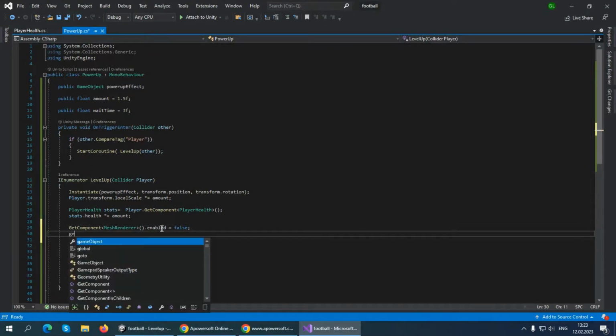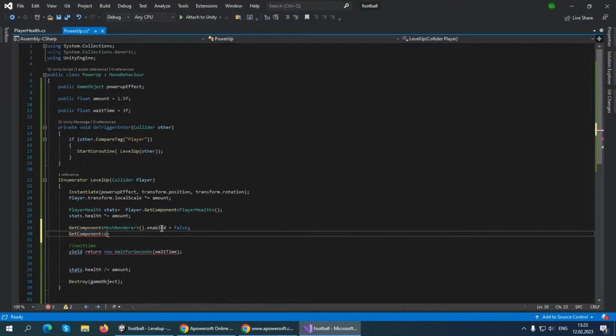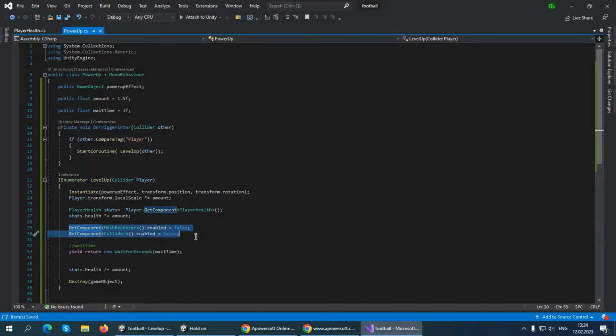And we can also say GetComponent Collider. We want to disable its collider too, .enabled equals false. And if we save our script, now when we pick up our power up, the object will be hidden.